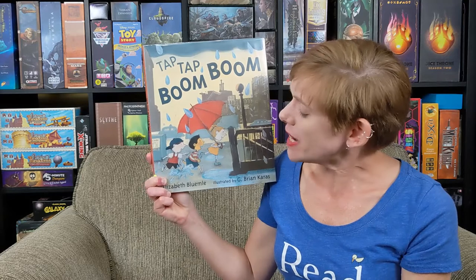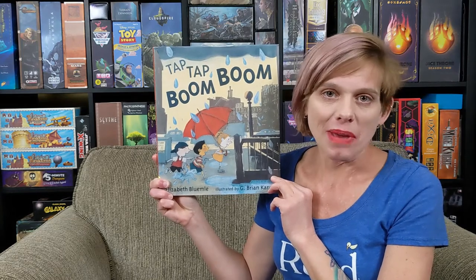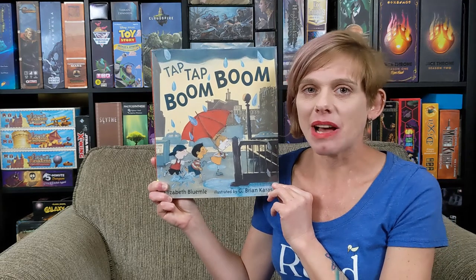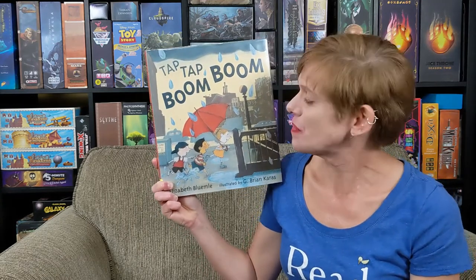So while you're reading this book or listening to it with your little one, it can be a lot of fun to have a bowl or a pail, maybe a wooden spoon or a pot, and let them practice making some of the sounds while I'm reading the story or while you read the story. So they can go lightly tap, tap, tap, and then maybe do some big bangs and crashes for the thunder.